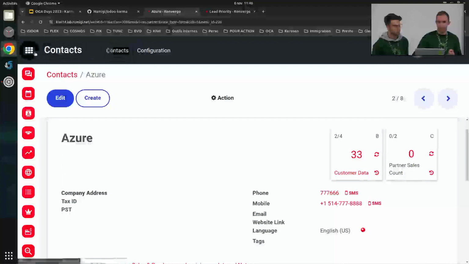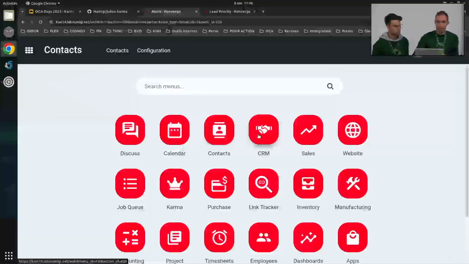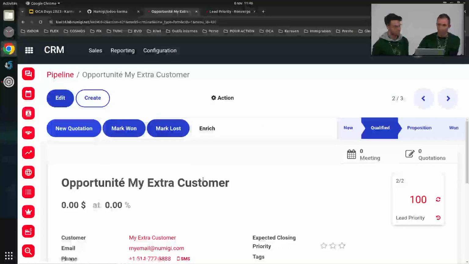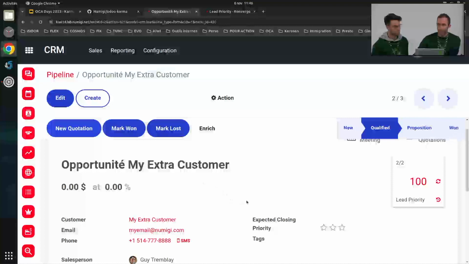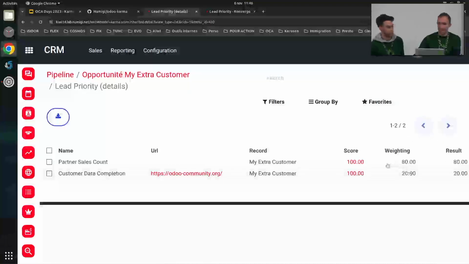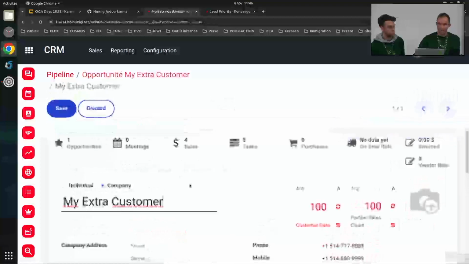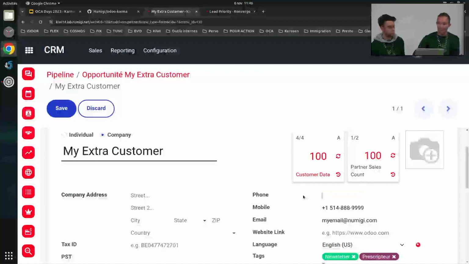So if I use it in the CRM, here I have a score of 100. Why? Because my score is 100 on each karma. So let's say on my partner, I am a bad salesperson, and I didn't fill in the phone coordinates.